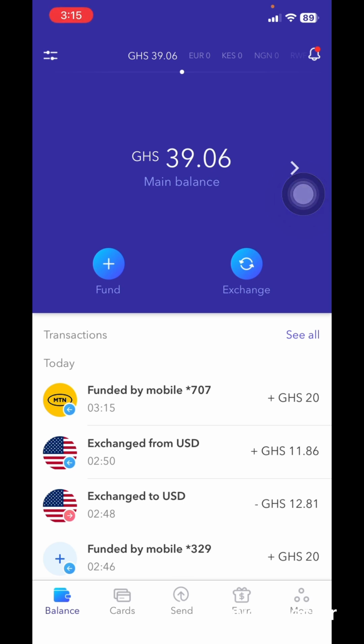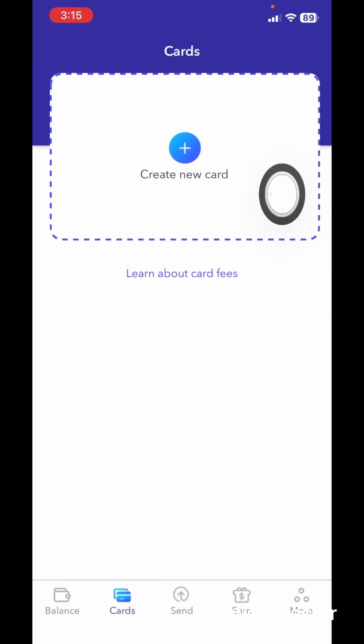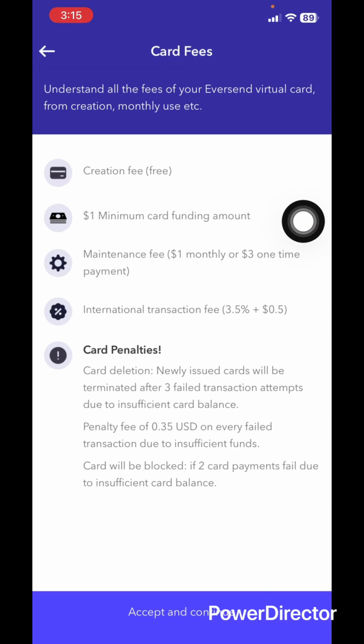For the creation of the card, you tap on card over here, then you go to create new card. You are going to read all these terms. The most important thing is the maintenance fee. With the maintenance fee, you can choose to pay $1 every month, or you pay $3, which is a one-time payment.